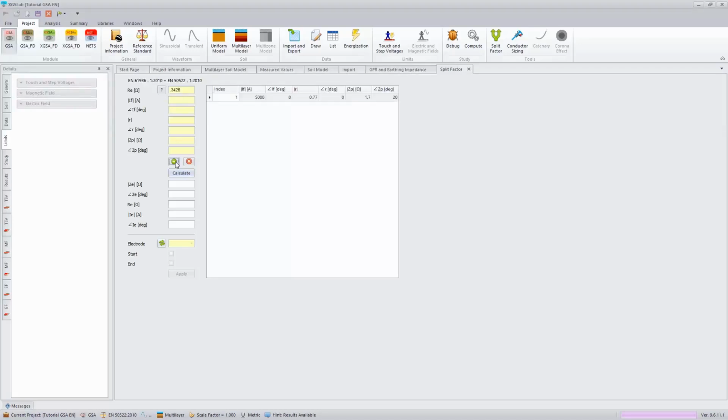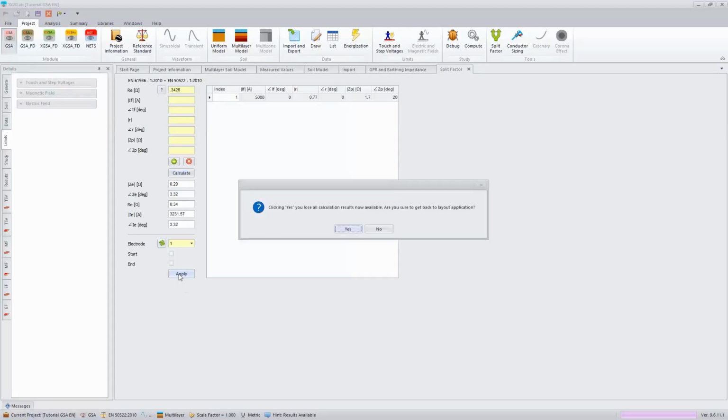And we'll add this to our calculation and hit calculate. And we can see that of the 5,000 amps that is being injected or available to fault our system, approximately 3,200 amps is actually going to produce a ground potential or earth potential rise at our system. So we'll go ahead and apply this to our electrode 1.